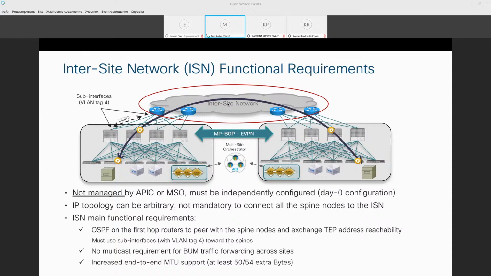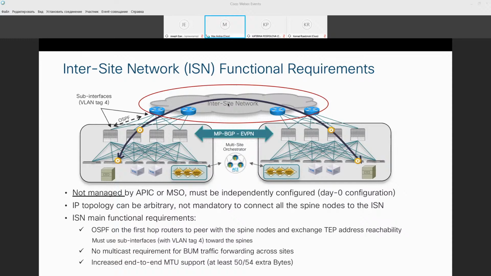So that intersite network needs to allow this larger packet to go across, which essentially means the intersite network devices could fragment and then reassemble the packets before sending to the spines, but we cannot send fragments toward the spine because that will break the connectivity, okay? So if you have a tunnel in the intersite network between the intersite network device on the left and on the right, and you fragment and reassemble at the receiving end of the tunnel before sending the packet to the spine, that will work. Or if you can increase the MTU end-to-end across the intersite network, that will work as well, okay?